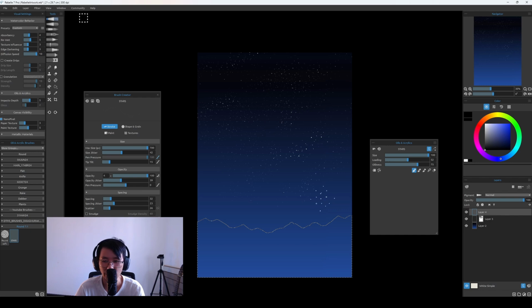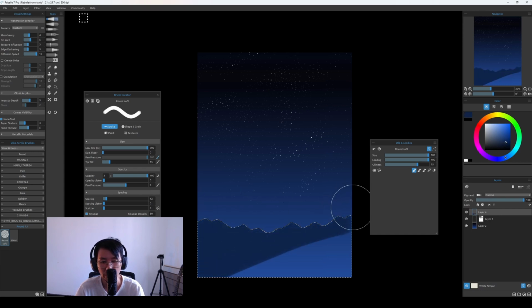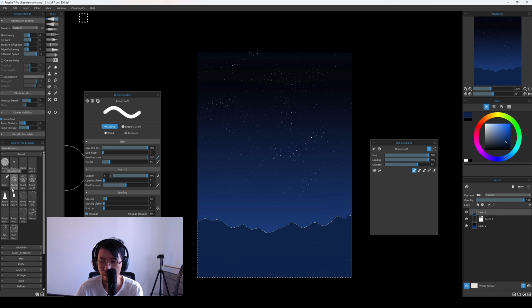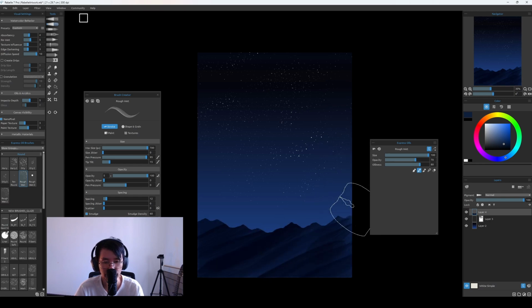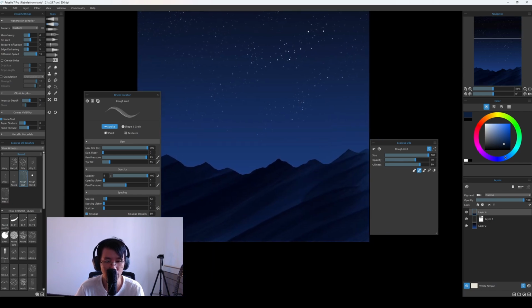Like this. Now let's pick a brush. I'm going to use the round soft. Let me see something. I pick dark blue and change the color a little. The blue, more variation. Right now our round soft has no texture, there's nothing. So you can add some texture here. Nah, too much. Then pick the express oil here. Better, yeah. So let's make some brush strokes here. Be very loose, okay?